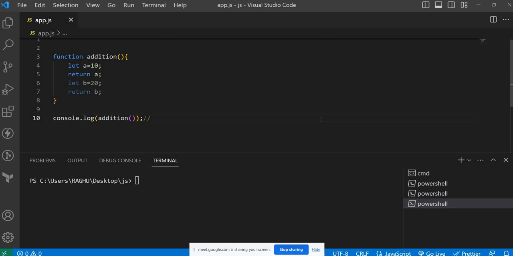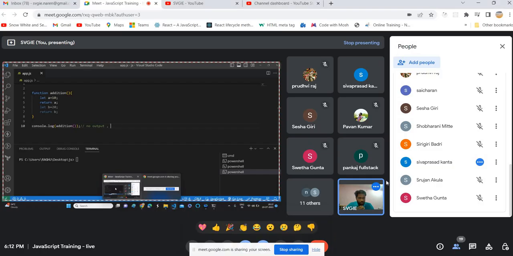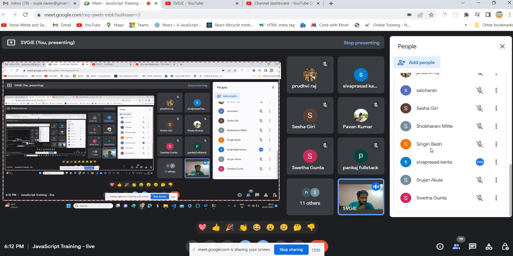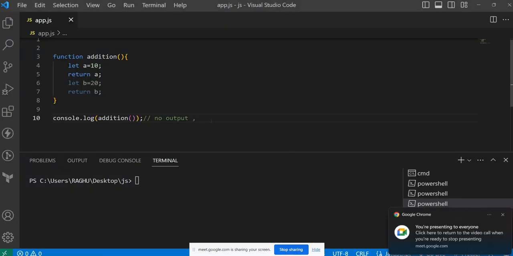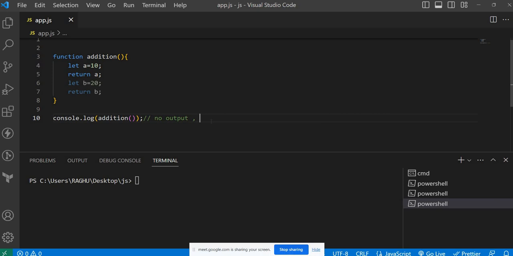Shiva is saying no output. Nothing is going to print. Next, Badri, just tell me what is your answer.